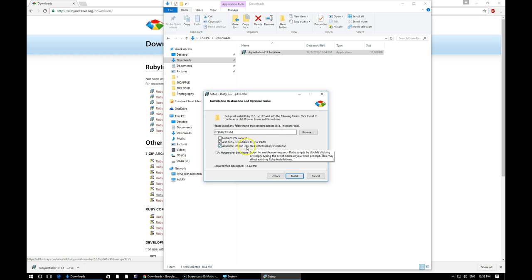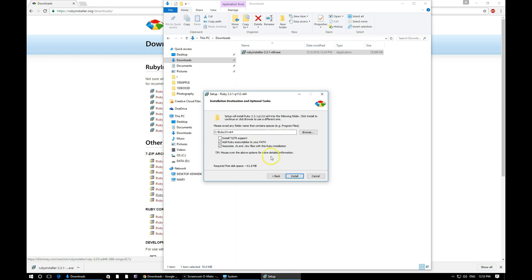And the next one here, the third one, is fairly similar. That just means that it's going to associate the Ruby files, which end with the extension .rb, with this installation of Ruby. Basically, some programmers prefer to have multiple versions of a language installed on a computer, and in our case, we're only going to have one version of Ruby. That's what we're going to stick with for the entire course, and that just is going to associate all Ruby files with this current installation that we're doing, which for me is 2.3.1.